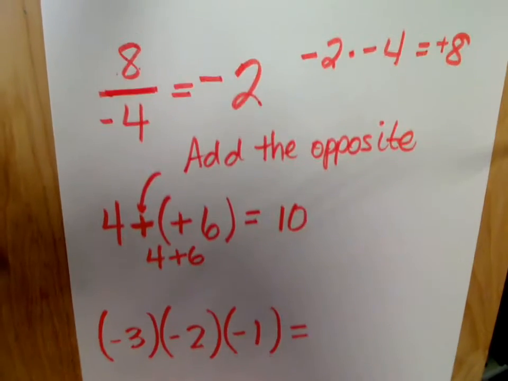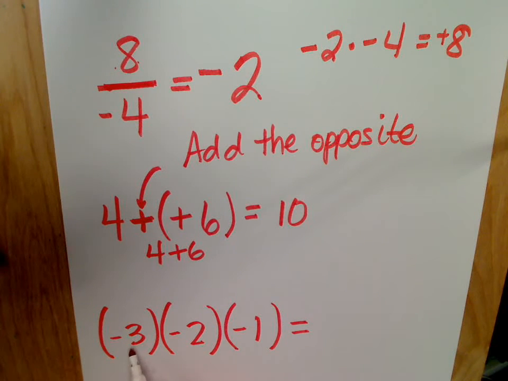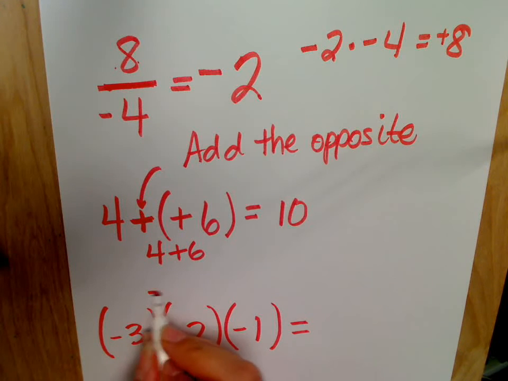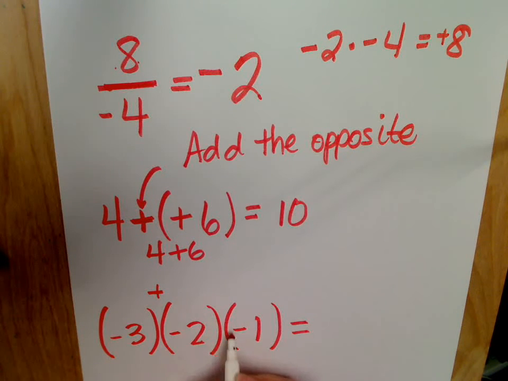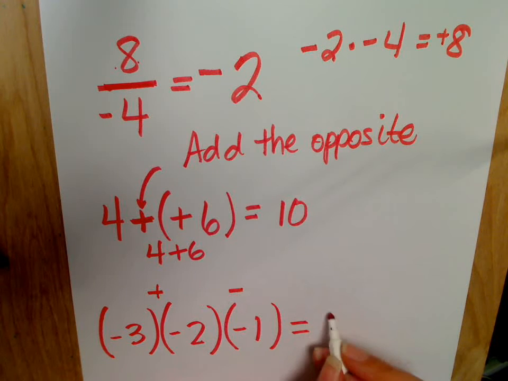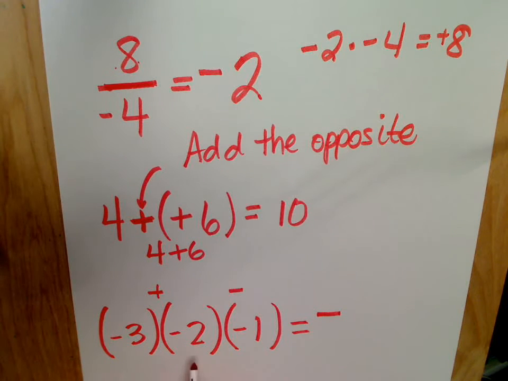And the last one for that row is usually a problem where you have to multiply 3 different numbers. I can either figure out my sign first, or I can just figure out what my number answer will be. I like to do the sign first. Negative times negative means that's a positive. Here I have a positive times a negative, which means my answer is going to be negative. And now I can just ignore the signs and multiply. 3 times 2 is 6. 6 times 1, 6. And my answer is -6.